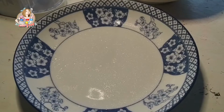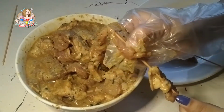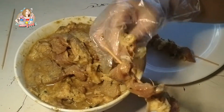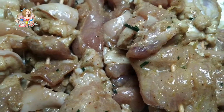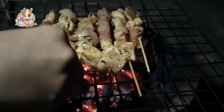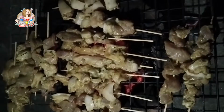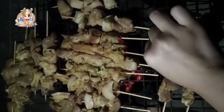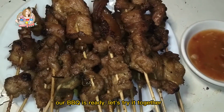Now it is time to cook it. Our barbecue is ready. Let's try it together.